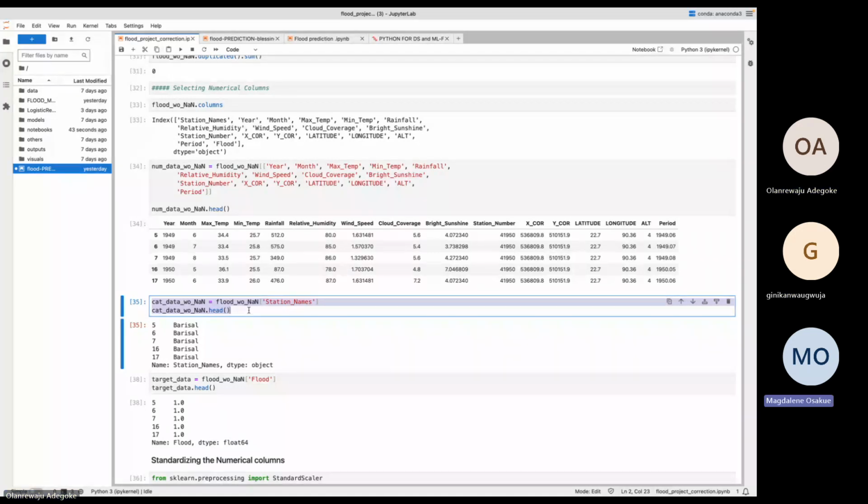I'm not seeing it. Your network, which network are you using? It's Wi-Fi, and it's a strong Wi-Fi. Which ISP, internet service provider? Who is the internet service provider?